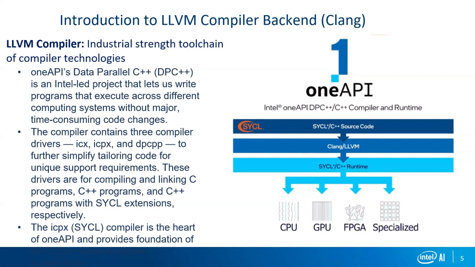The ICPX SYCL compiler is the heart of oneAPI, and with the help of this ICPX command, we can also build for other target vendors, not only SPIR64, which is the Intel standard or the Intel hardware, but also the PTX architecture, which is for NVIDIA, as well as AMD GCN for AMD.